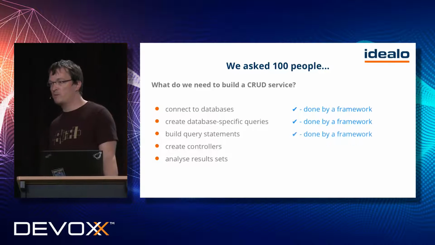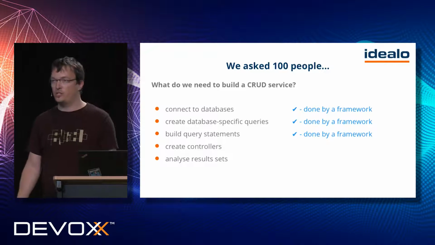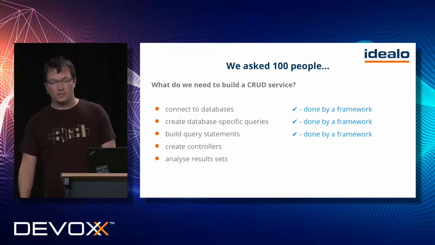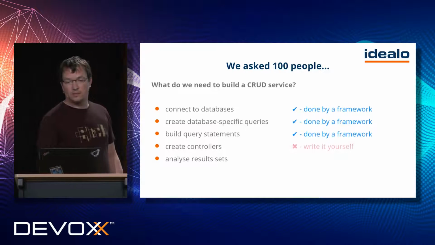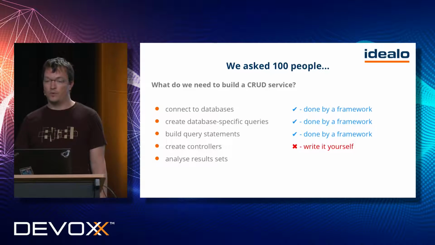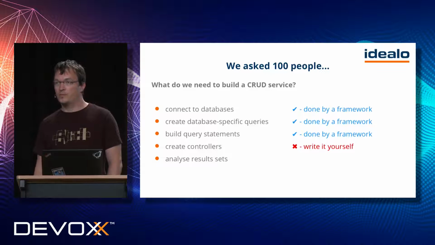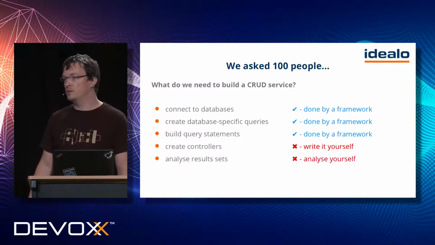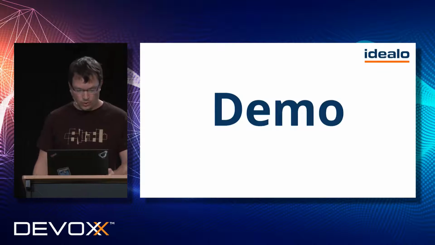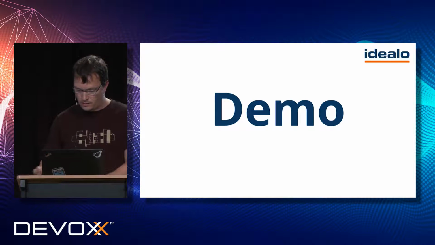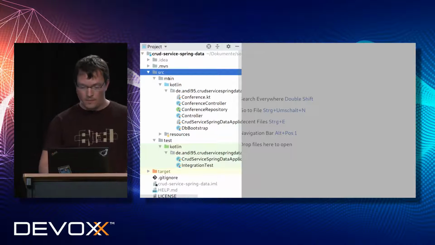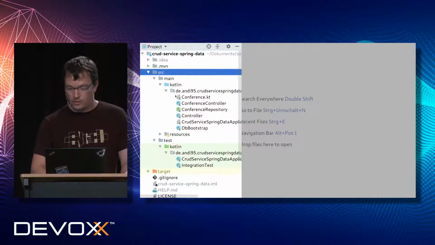It's the same for query statements. We define our domain model within the application, and we don't need to know everything about it and create a statement out of that. But we still need to create controllers for the service to access the data or to update, create, delete data, and we still need to analyze that. To show you how that works, I created a little sample project with a Spring Boot application that has a CRUD controller with endpoints for a CRUD service.